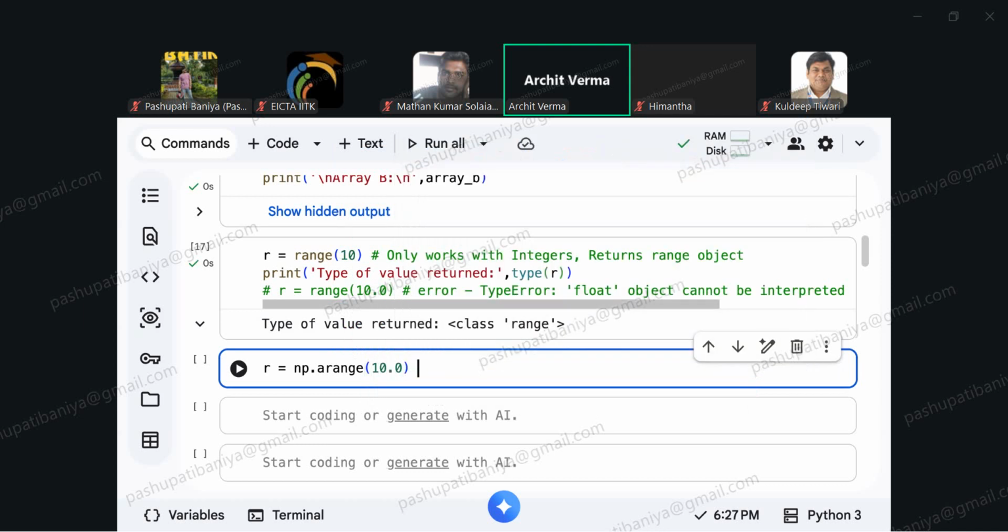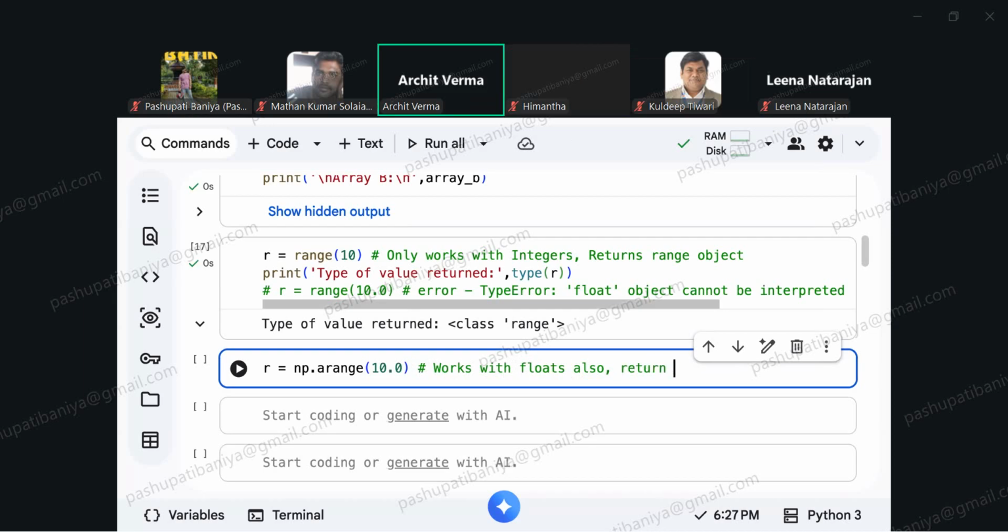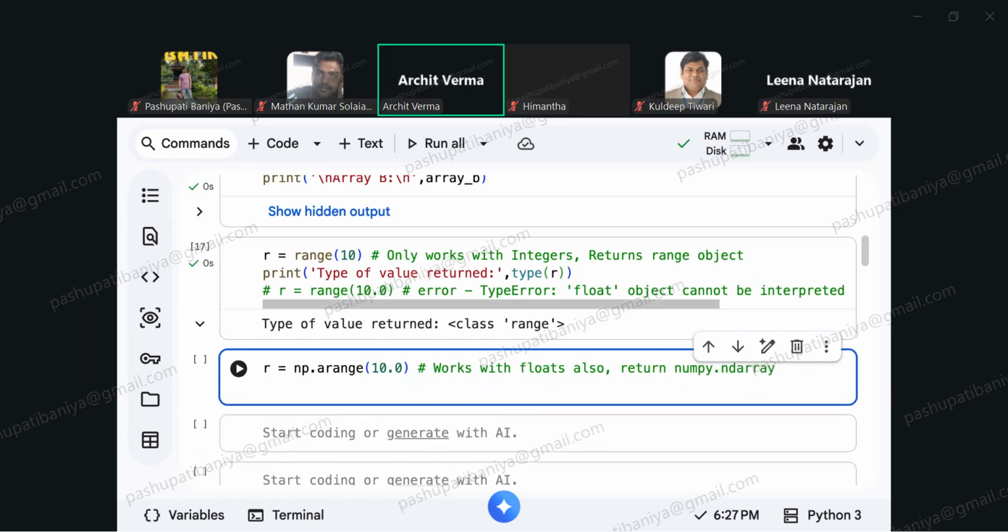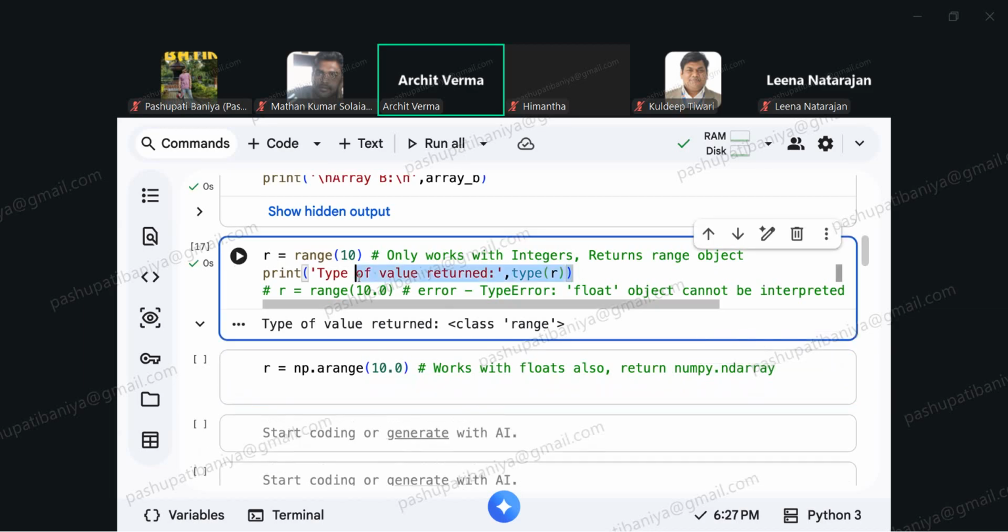In this case it will generate values from 0 to 10 with the gap of 1. Works with floats also. Returns numpy.ndarray, an n-dimensional array. So we can also check the type of the object returned. In this case it will be a numpy array.